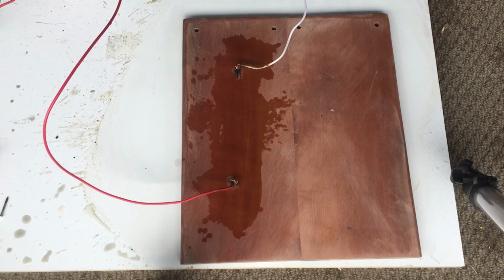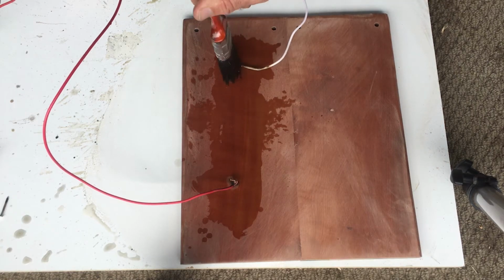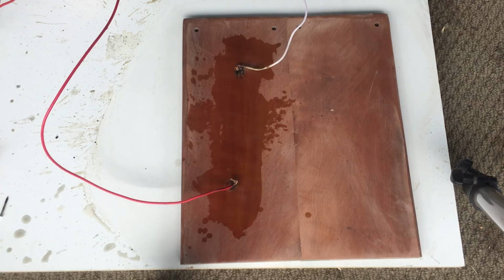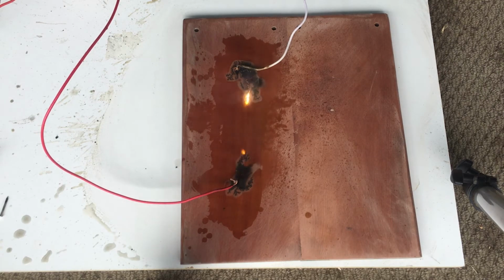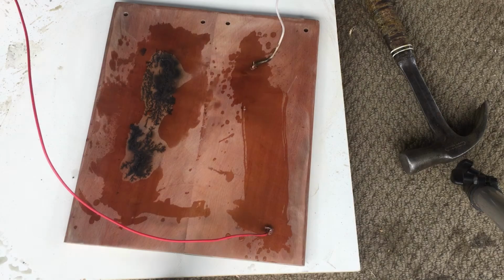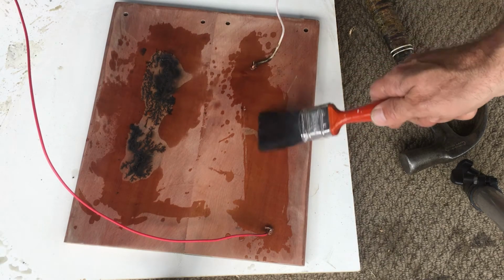Try again maybe? Just spread it out a little, yeah. Yep. Just need that spread a little bit.